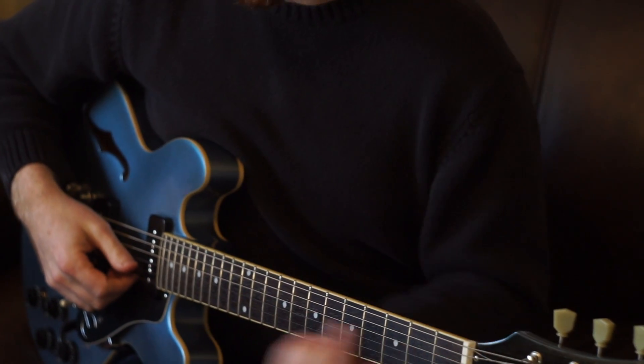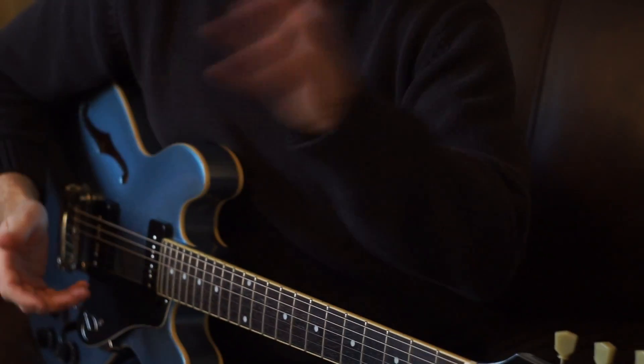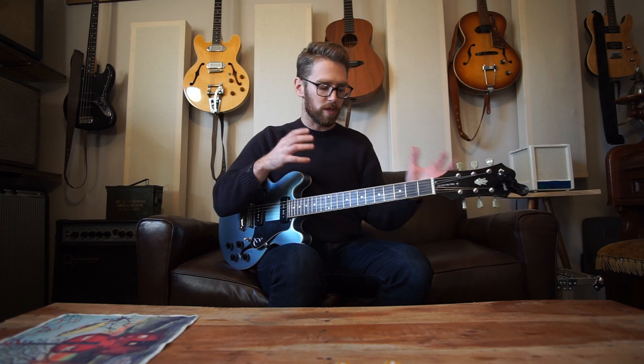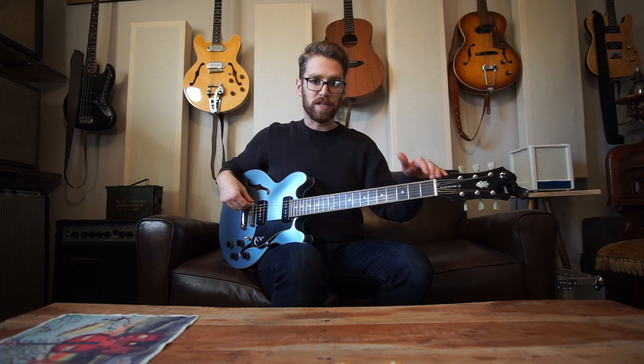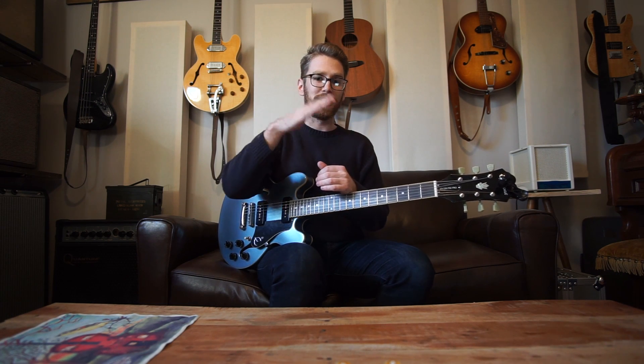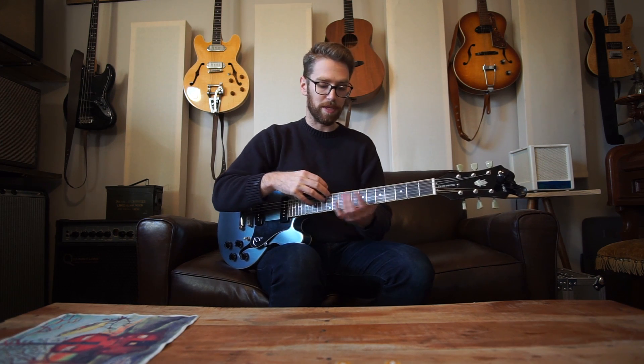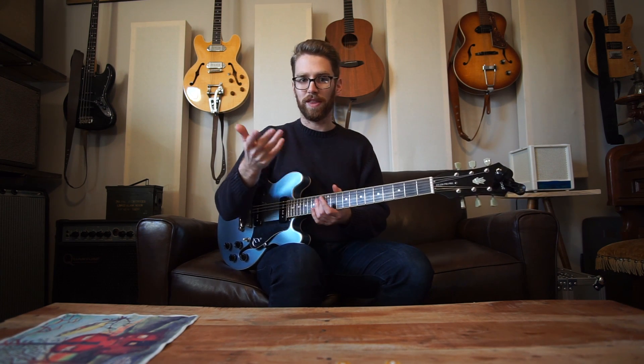For example, you'll have a lot more sweat on your strings across the fretboard than at the area off the fretboard, in addition to everything else. The result is that instead of looking for the resonance of a perfectly uniform string across the entire scale length, you have a string that has thicker points or more worn-down points, so it resonates a little bit unevenly. And that string is going to intonate differently at different positions on the fretboard than a string that is perfectly uniform.